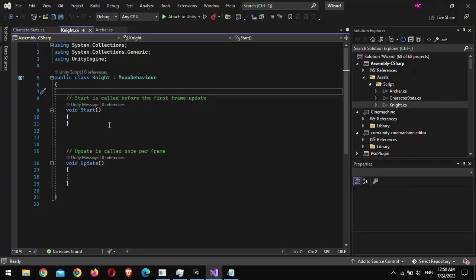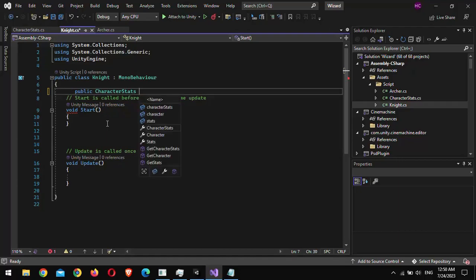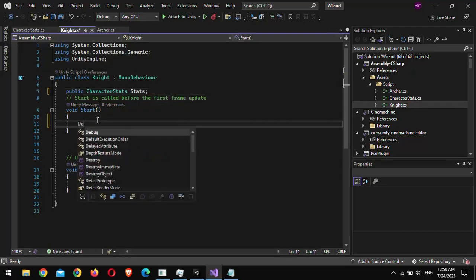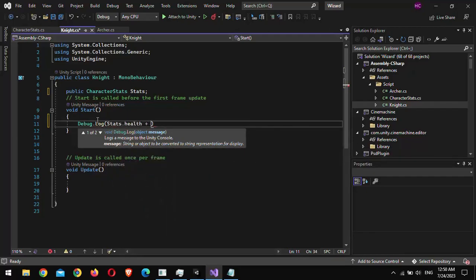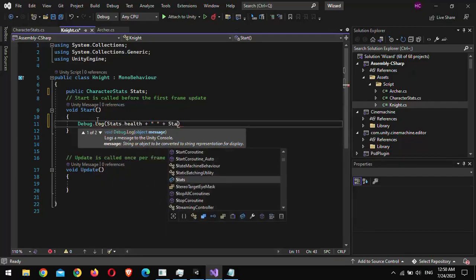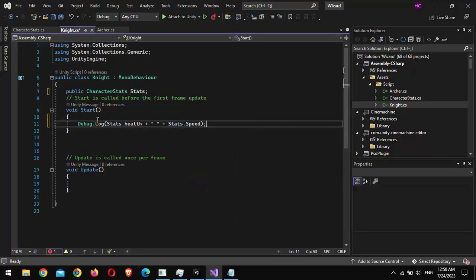Now I'm going to use another script for that. First, we need to actually create a variable for this. As simple as that, I just define our variable here, which is going to consist of our character stat class, and I use the log just to check our data.